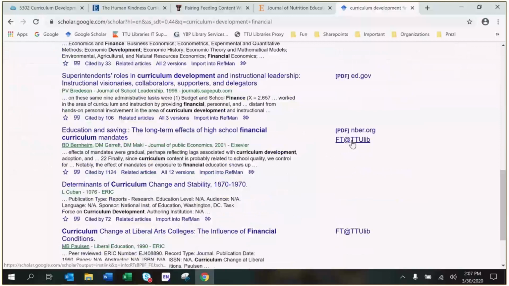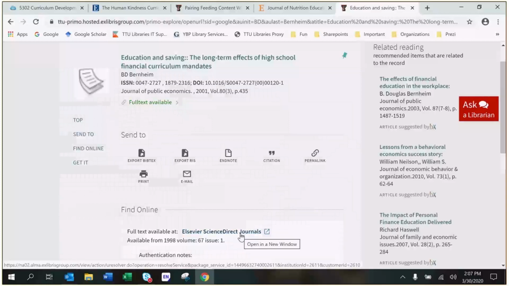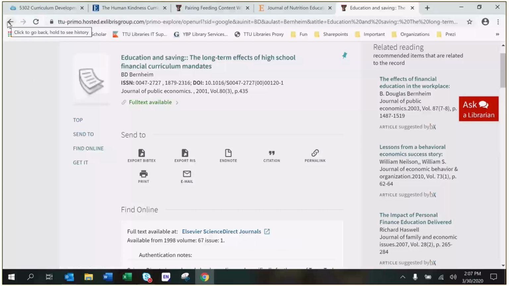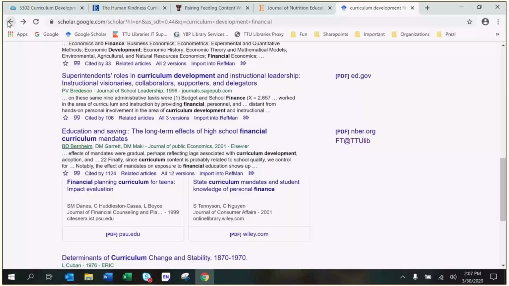If I click on that, you're going to see that we're back to our links resolver page. And I'm either going to be able to see the article itself by following all the steps that we would have to do with our links resolver that we saw with the find it button, or I could request this item right from this screen. The only thing with Google Scholar you need to be aware of is that you have to click back, whereas the databases open it into a new window.